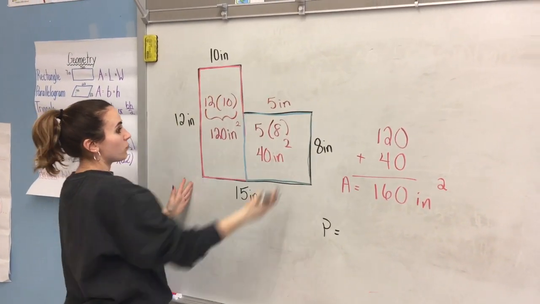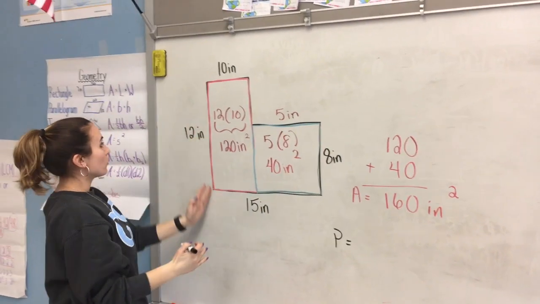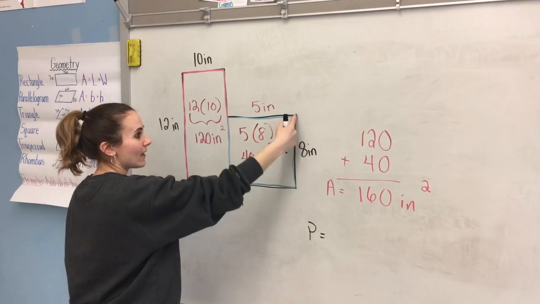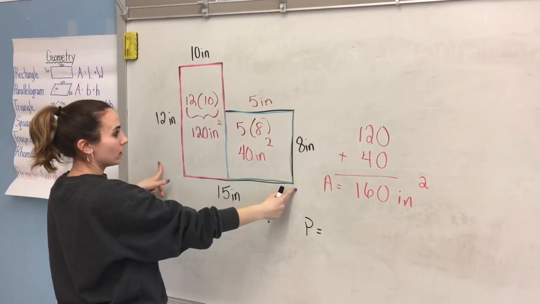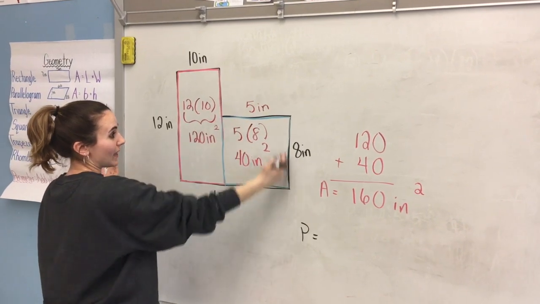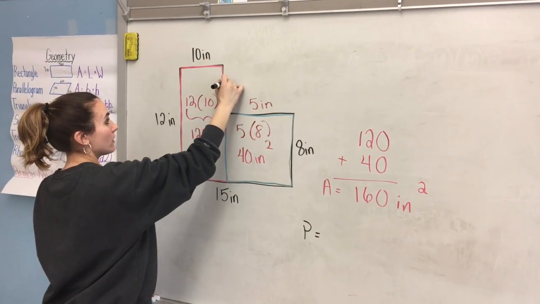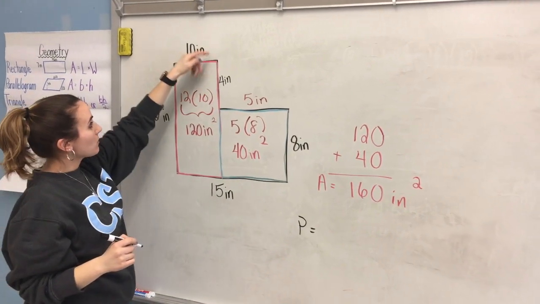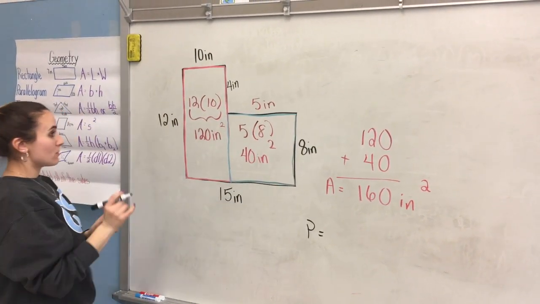Let's look at my up and downs of what I do have. So I have a full 12 here, and then I have part of an 8. How can I get from 8 to 12? Okay, I can do 8 plus 4. So it could be 8 and then 4, which gives me 12. Okay, so I have a measurement here, here, here. I think all my measurements are good.